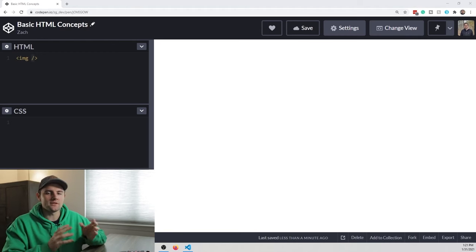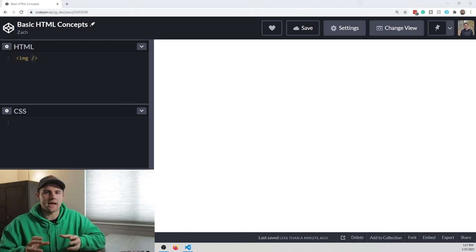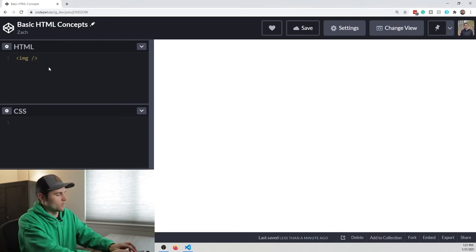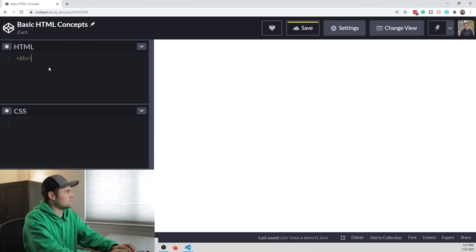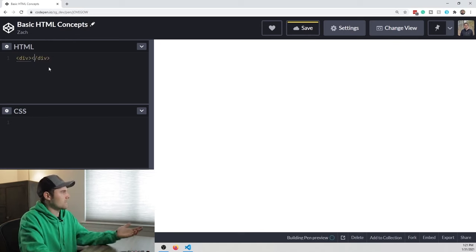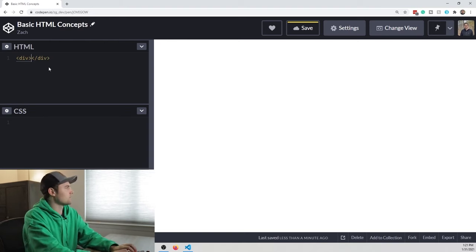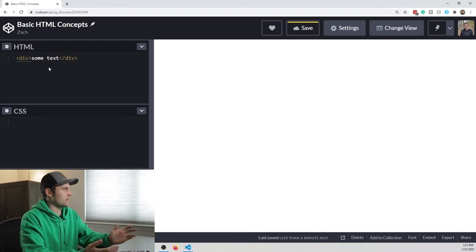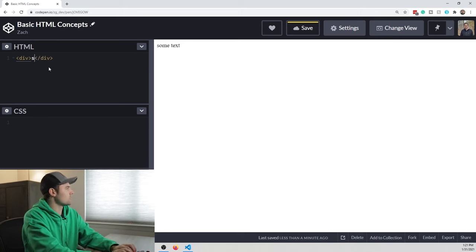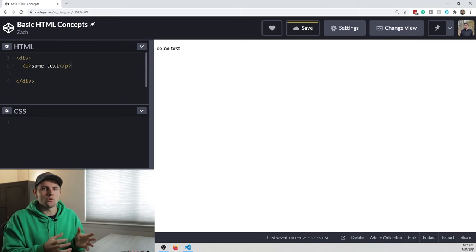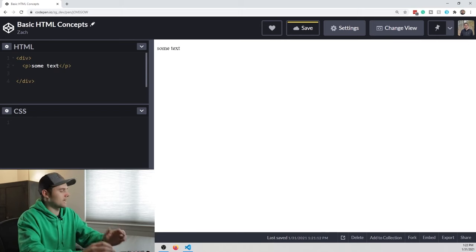Now, the reason that I talk about the difference between normal and self-closing tags is they have different behaviors. If you wanted to embed some content within a normal element, let's take a div element, which I just think of as a general purpose container that we can use in HTML, and I can put some text in here. It's going to work just fine, as you see on the screen. I can also press enter and put in another HTML element, maybe a paragraph tag here, and I can embed HTML within that div tag. All right, so that's a normal HTML element that has an opening and closing tag.